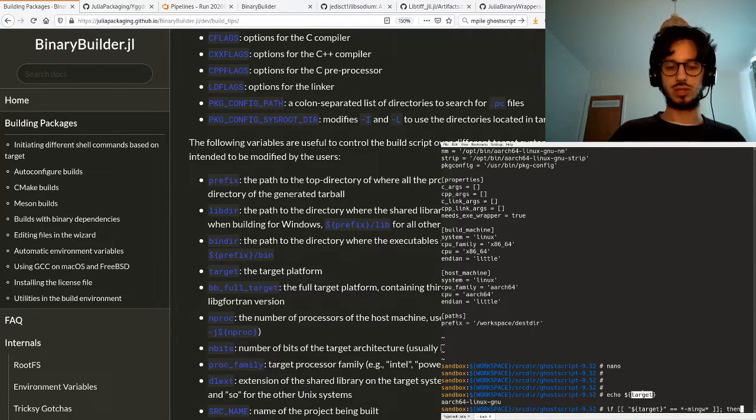So you refer to the target environment variable.